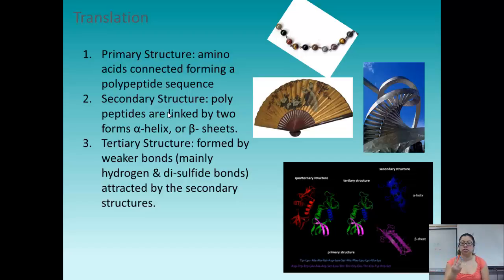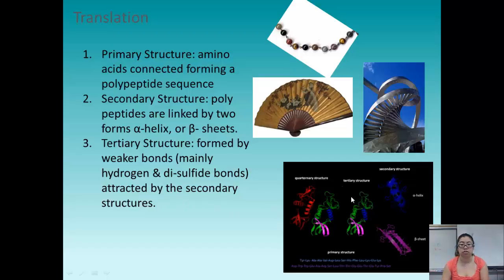And then the third one is tertiary structure. Now, this is not saying the entire protein will have either the alpha helix or beta structures. Part of a protein can have an alpha helix. Some of it is going to be beta, or maybe a whole bunch of different betas. Whatever form the protein folds in, they're going to go to the next step, the third step, which is tertiary structure. Now that you have some parts that are folded, it's all going to come together, forming a bigger 3D structure. And they're going to form connections through hydrogen and disulfide bonds.